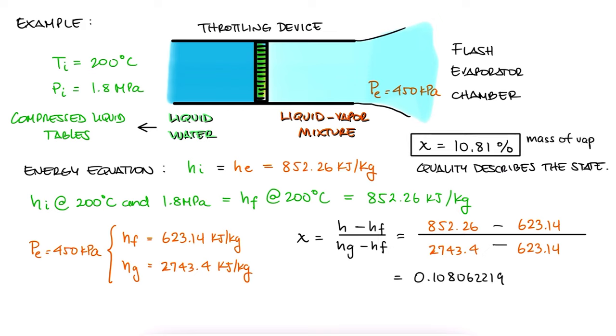This is effectively the fraction of vapor in the mixture, and of course, 1 minus this value is the fraction of liquid. If you want to check out other more complex examples, including examples for pipe flow, nozzles, and diffusers, make sure to check out the links in the description below. You'll find the links to the other lectures of the Thermo course as well as the links to other engineering courses. Thanks for watching!